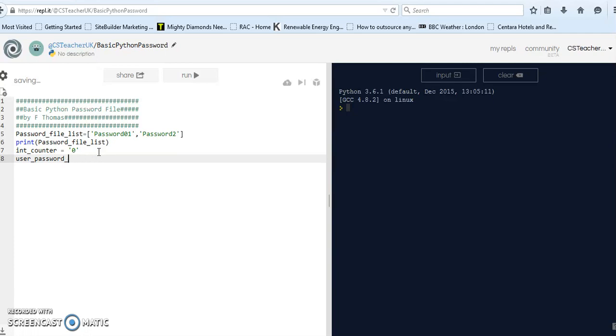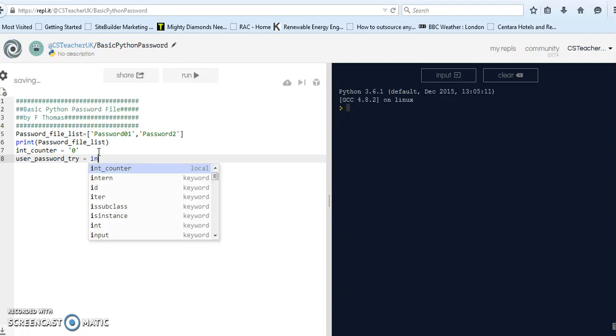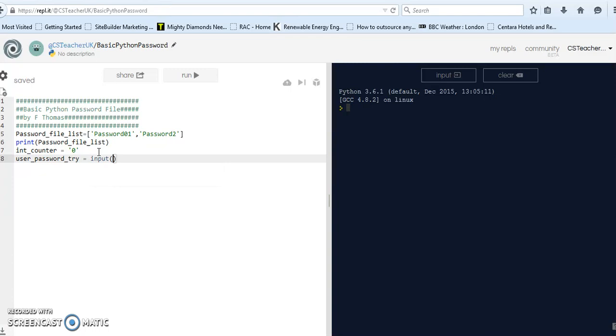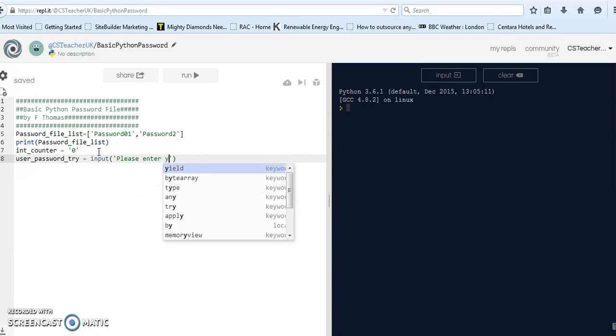The user password try equals input. Please enter your password.